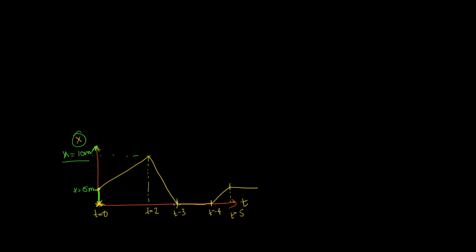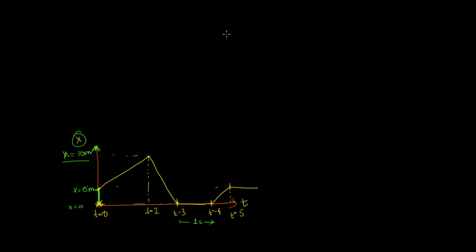Further on, it went all the way to 0, so this position corresponds to x equal to 0 position right there. It held that position for this 1 second, and then moved back to x equal to 5 in the next second. So this is what's happened to the motion of the body. Let's try to figure out what's really happening and what happens to the velocities in this situation.